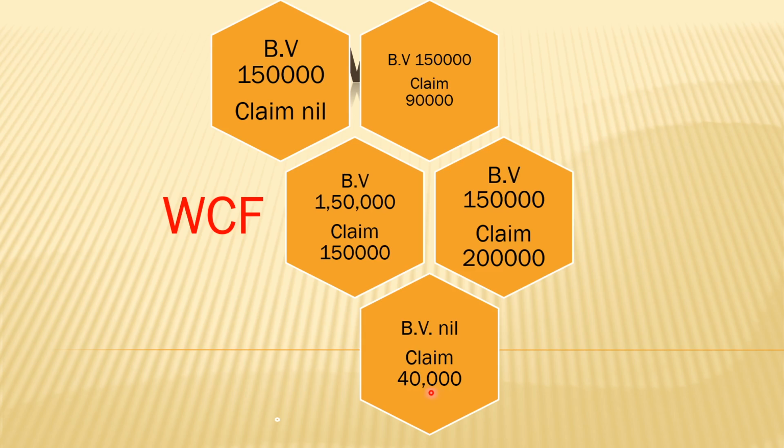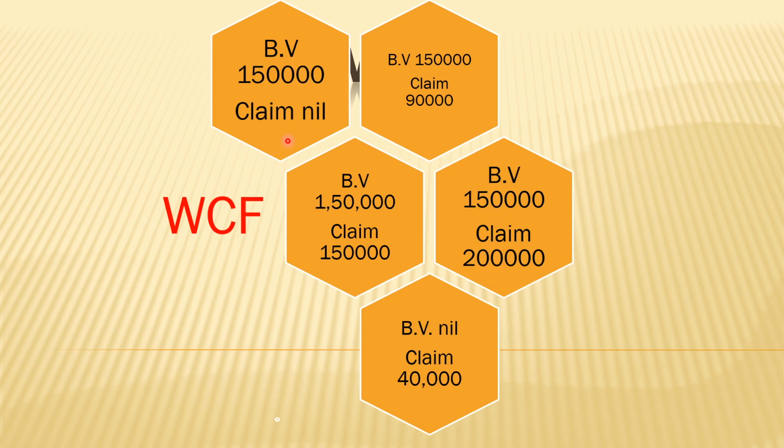Let me repeat, this is a very important topic in this chapter, workman compensation fund or workman compensation reserve, related to workers. One thing you have to remember: if a claim is not there, it will be considered as an internal liability, no need to transfer to realization account. But whenever a claim is there, that part we have to convert to external liability. Now how do we deal with external liability in case of dissolution of a partnership firm? In the first phase we transfer that external liability, and in the second phase we make the payment. If nothing is mentioned, it means full payment in case of a liability. So the same rule will be applied here also.